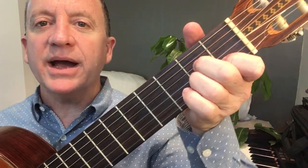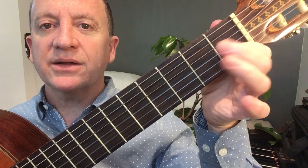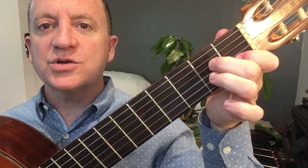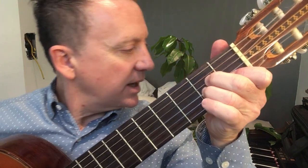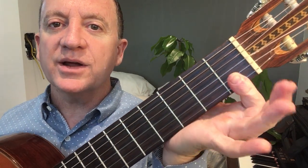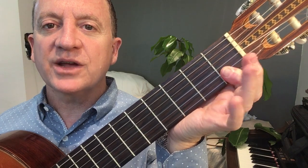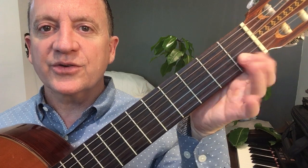What is next? A minor. A minor is 1 on the second string, 2, and 3. Let's do that again. 1, 2, 3. There's my A minor chord. Next we have a quick G chord, although with guitar we may skip that and go right to the F chord. So the F chord, today I'm fingering with this first finger covering these first two strings, then second finger here, and third. So first finger, second, and third.